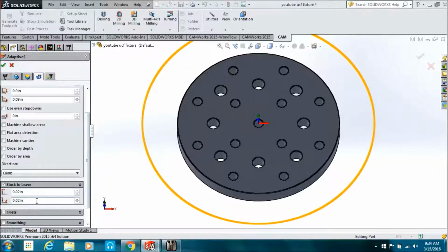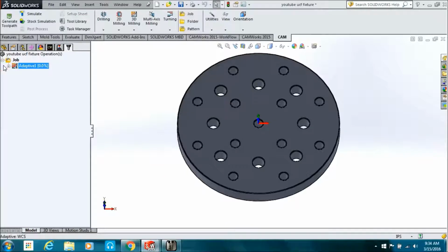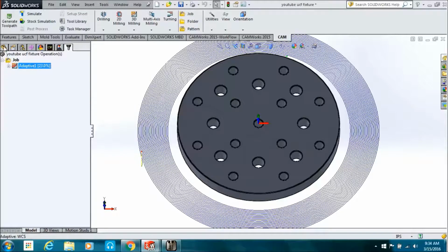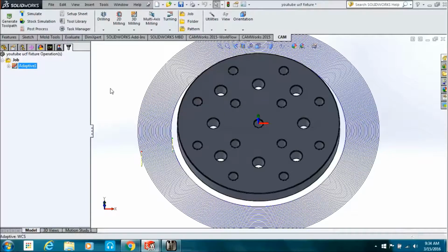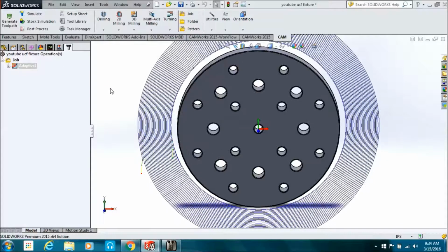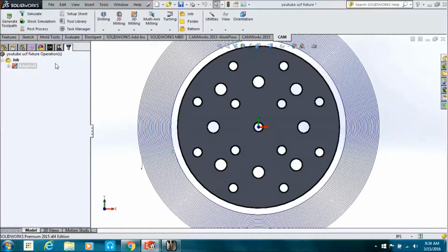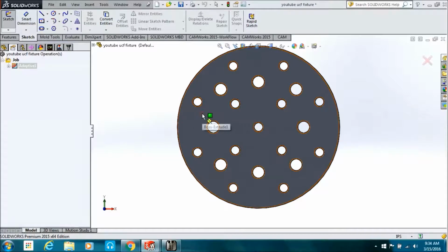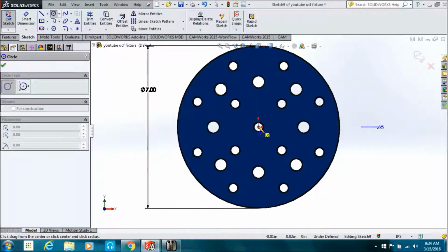We're going to uncheck the machine cavities because we want the machine on the outside. And we're going to leave 0 stock on the bottom and let the machine go all the way down, but we're leaving 20 thousandths on the side. Click the check mark. It's going to generate. We haven't put the feeds and speeds in yet. It's like the other one, I think we were running 7,500 RPM, 120 inches a minute.